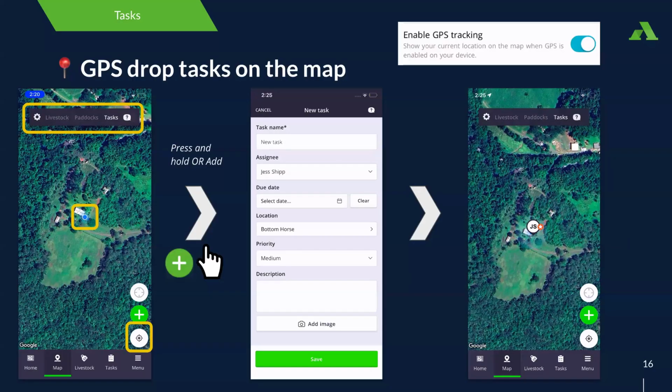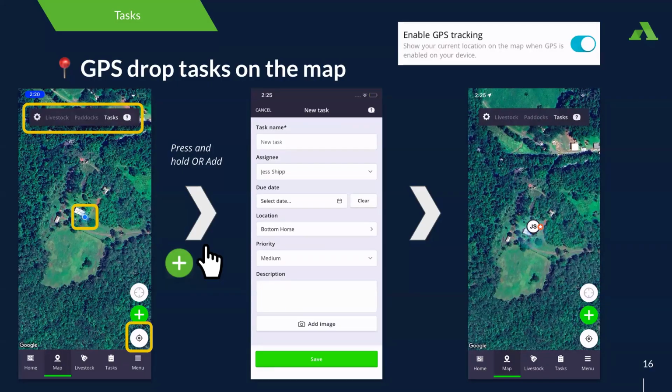So I guess I wanted to start with tasks. Task management is really that core workforce management tool that we've got in AgriWebb. And so it really is a great tool for teams of any size, even if you're a team of one looking for a to-do list, it's a great centralized place for that. But particularly if you've got more than one member using AgriWebb, it can keep everyone on the same page.